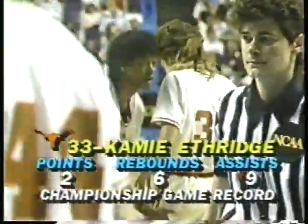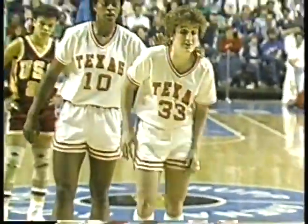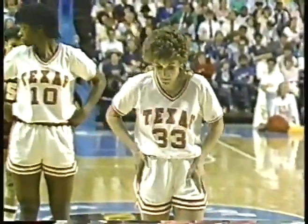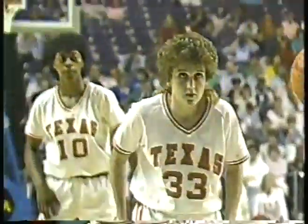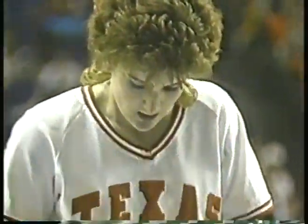She's got 6 rebounds and 9 assists, which is well above her average for an entire game. Mimi, I think it speaks well to be an All-American and only average 5 points a game. That shows you what she contributes in other areas. Well, Cammie was a scorer in high school, and she had to completely change her role when she came to Texas. They asked her to run the show, not necessarily scoring offensively, but just directing everyone else.